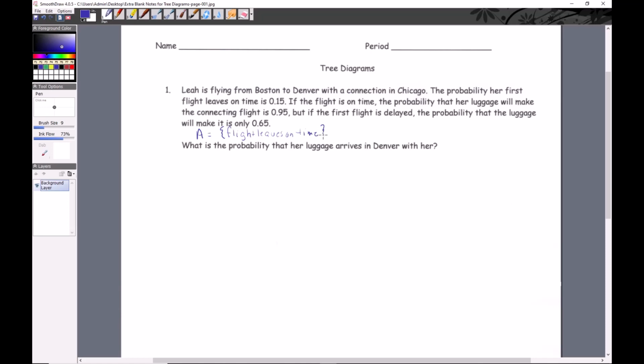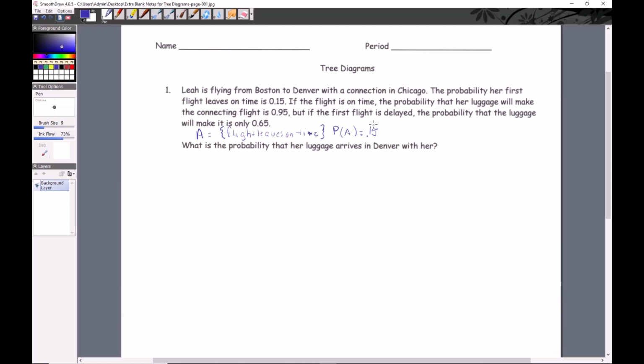All right, and they actually give us a probability for that. So the probability of A is 0.15, which means that if the flight is late, then that's the complement, so that's 0.85. So we're automatically starting to see things reveal themselves. All right, so in the second sentence, it says if the flight is on time. Now the word if is a key word, just like given that is conditional. All right, we will mark that down. It's important, but for right now, let's keep reading.